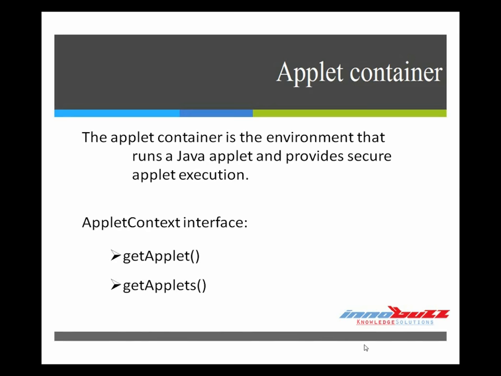The applet container makes 6 steps when executing an applet. First it loads it, then creates it, then initializes it and starts it, and at the end it stops. And when the browser closes, the applet container calls the destroy method, which releases allocated resources and lets the applet know that it is no longer required.